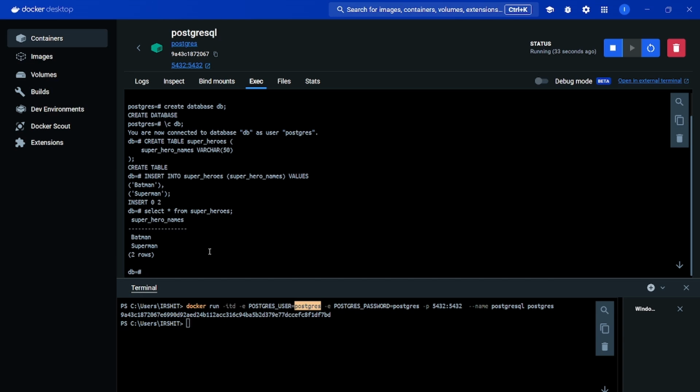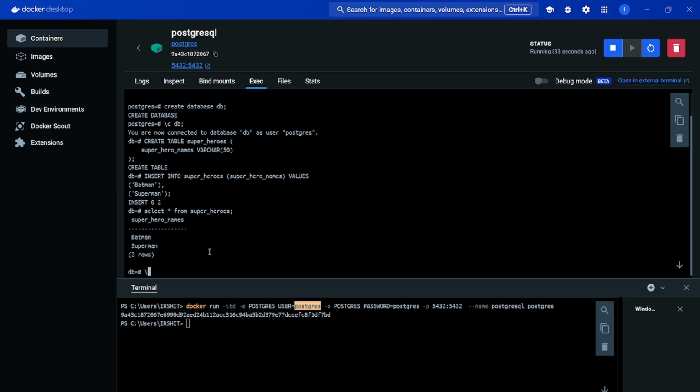Now what I will be doing next is getting the backup of this current database and creating a snapshot, and then I will be deleting the container. After deleting the container, all the data is gone, as we all know containers don't persist any data. We have to use volume mounts or bind mounts to persist the data, but we won't be doing that. We will be restoring the whole data using our backup files. So how can we create the backup?